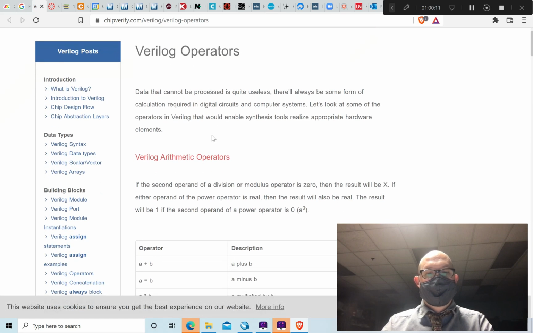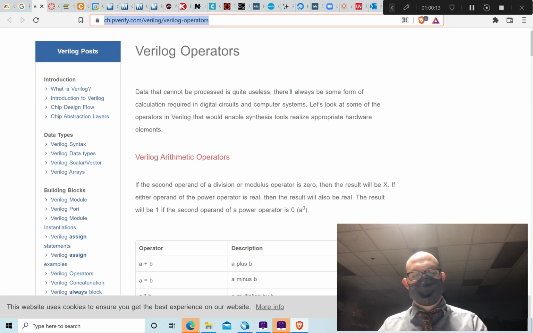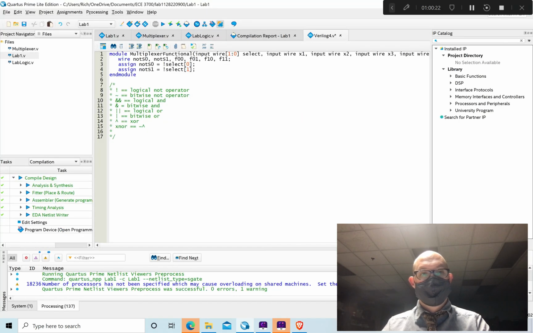Verilog operators. And this will give you all of the operators that are available to use in Verilog. So paste that down there. And I will let you guys do the structural version, not the functional version, this version, on your own. Kind of work that through.